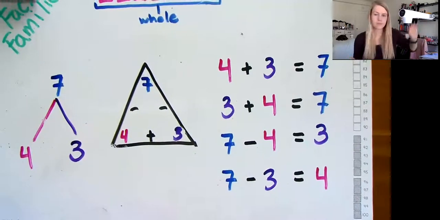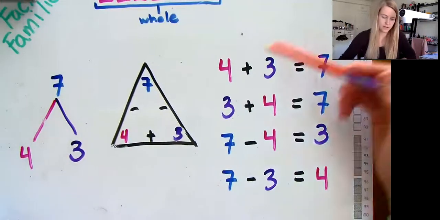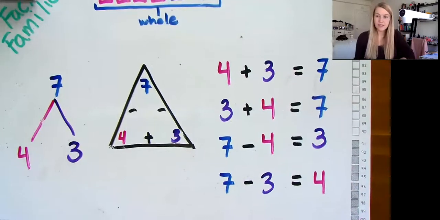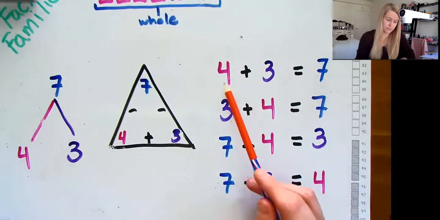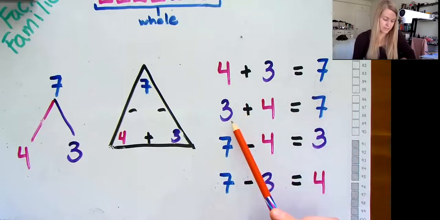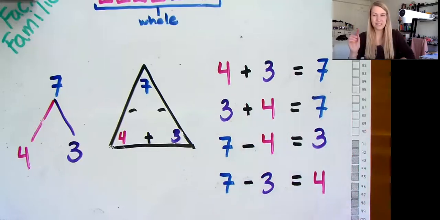Here we are. This part right here, hopefully you can see that. This is what you would do. You would start by writing the 2 addends, 4 plus 3 equals 7, then the switch partners, and that's the same as saying 3 plus 4 equals 7. Now, here's the part where some of you get tripped up a little bit.